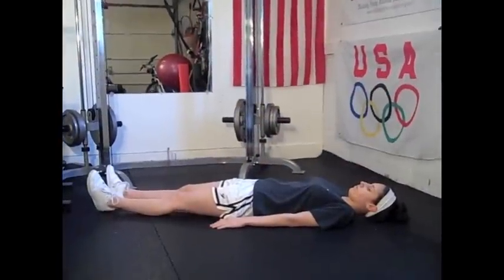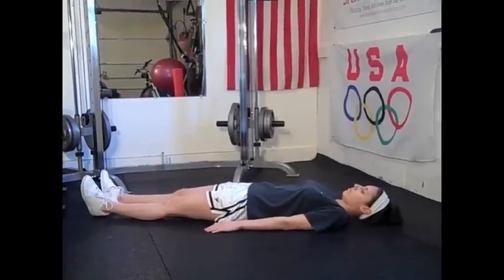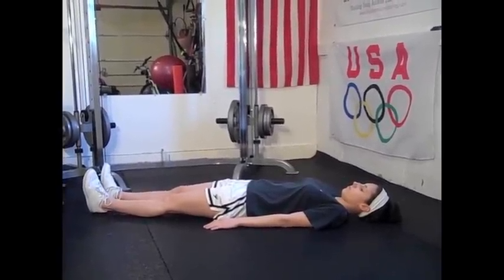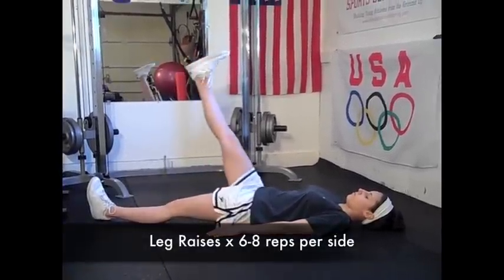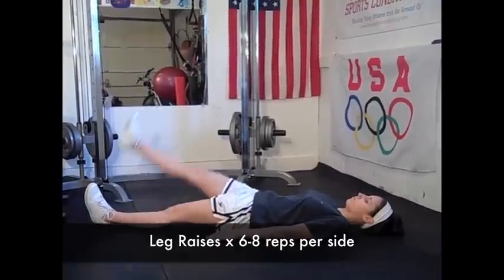Our next drill, which is also done from a supine position, is going to give a dynamic stretch in the hamstrings, and you may also feel it in the calves as well, while it fires up the hip flexors and the quads as well. This is just a simple leg raise. Go ahead, Nicole. She's going to lift one leg up and then back down, each time trying to make it a little bit bigger than the time before.